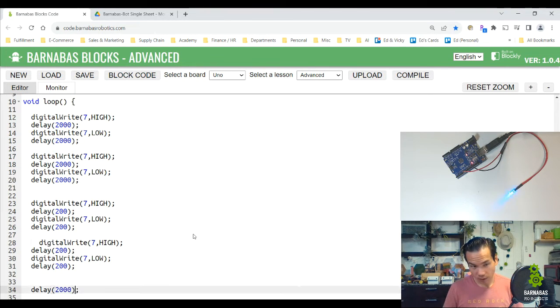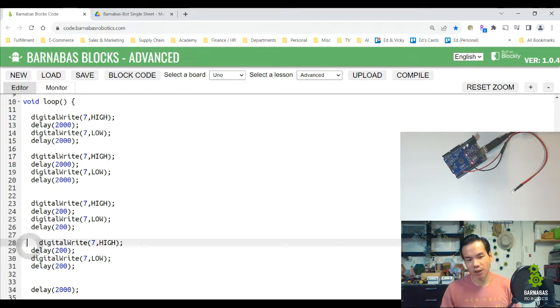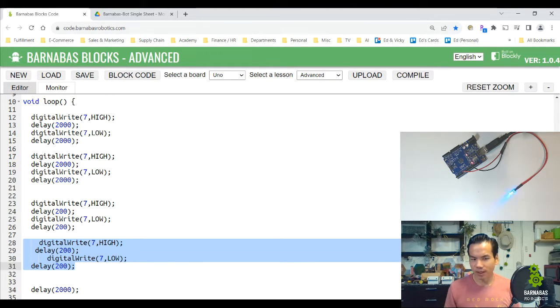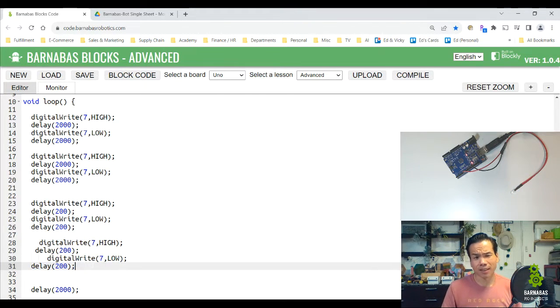put it down here. I want to fix this indentation here so it looks all nice and neat. And just a quick note, whenever we're doing the code, we want our code to line up as clearly as possible so that it's easier to read. If I had code that looks like this, and then here, and then here, this just looks really hard to read. It's like trying to read a book and the lines are kind of messed up, and where each paragraph starts is different. So we want to keep good formatting. So let's go like this, line them all up.